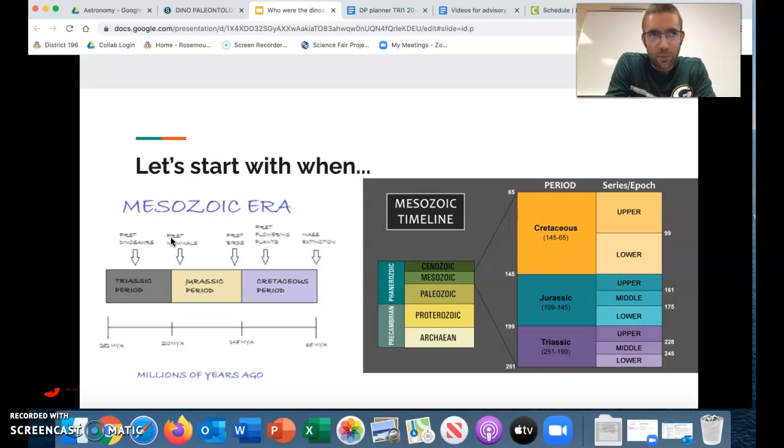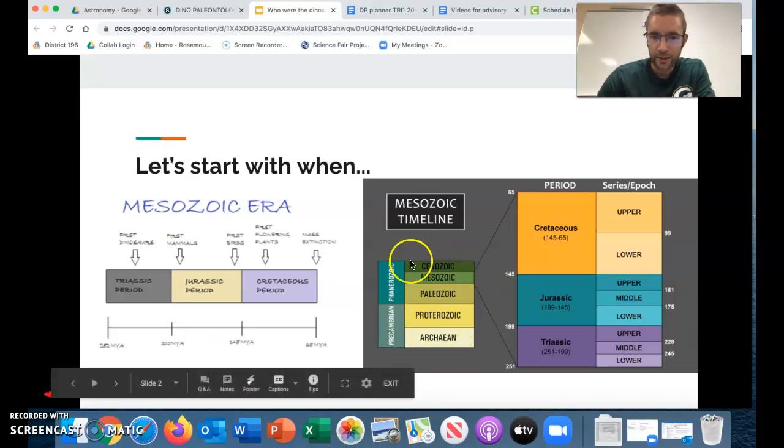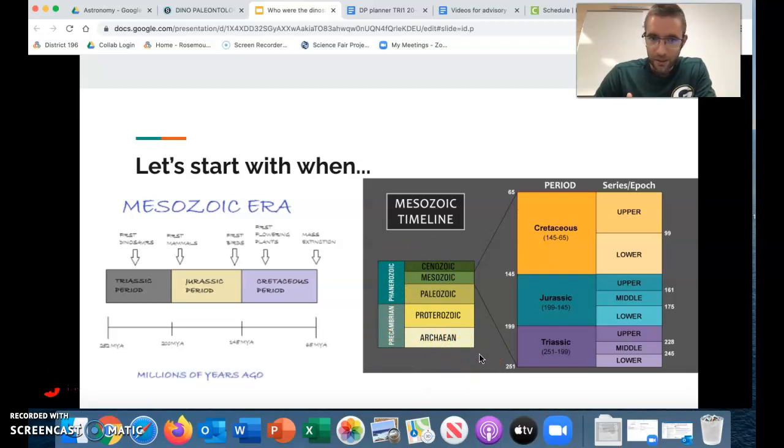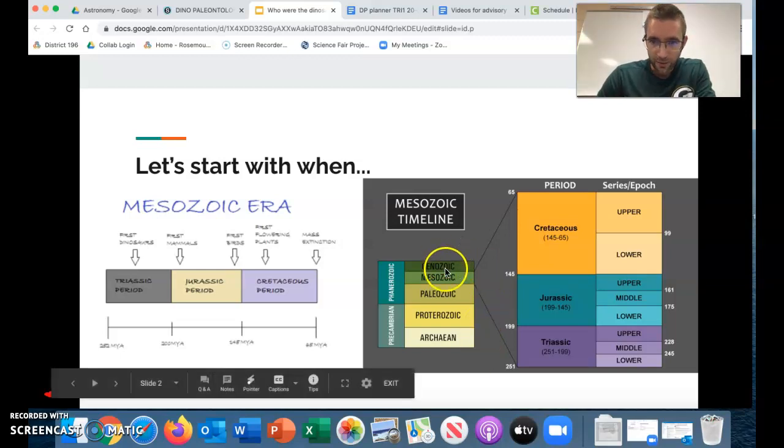Before that, I think it's important to understand when dinosaurs were. And to put this into context, if we take a look at all of geologic history, we've got the Precambrian and the Phanerozoic, subdivided into different periods as well. The entirety of Earth's history is vast, 4.6 billion years of Earth history. We are in the Cenozoic era.